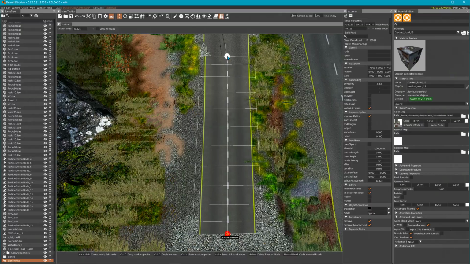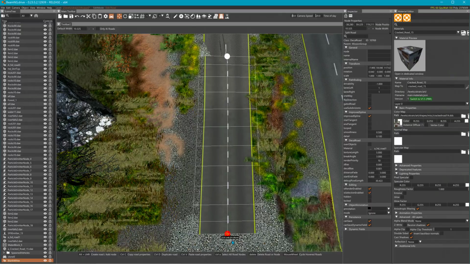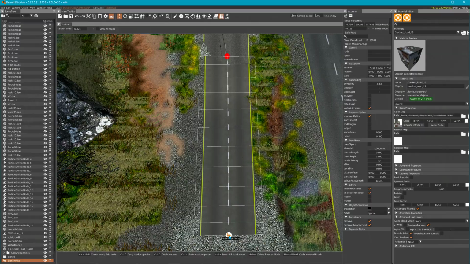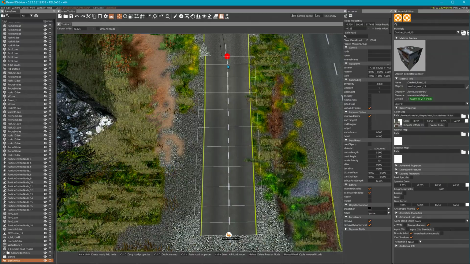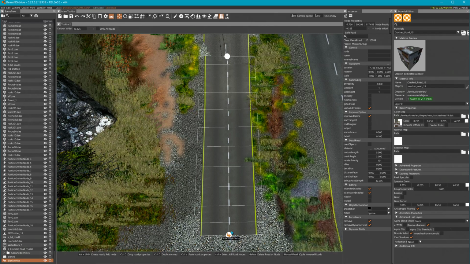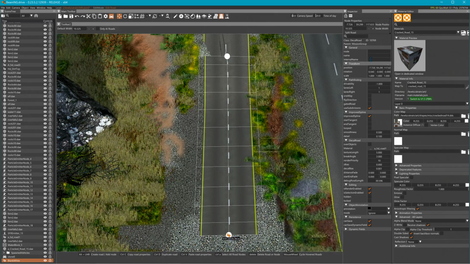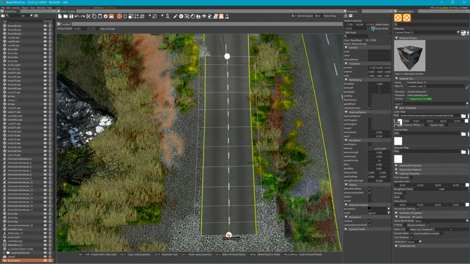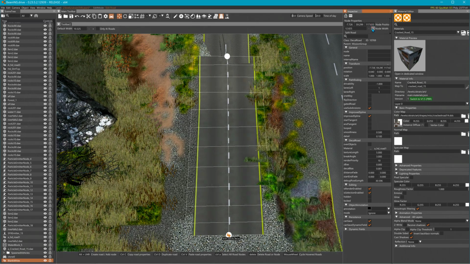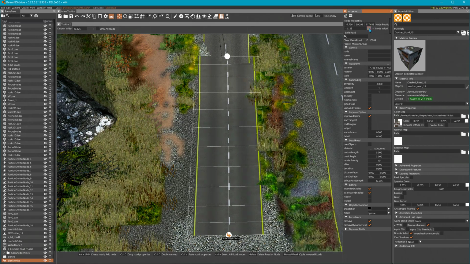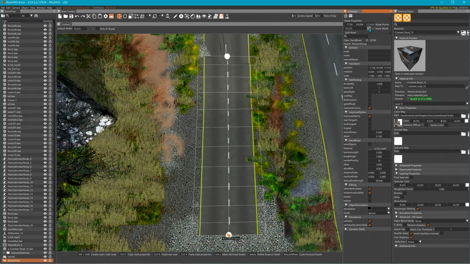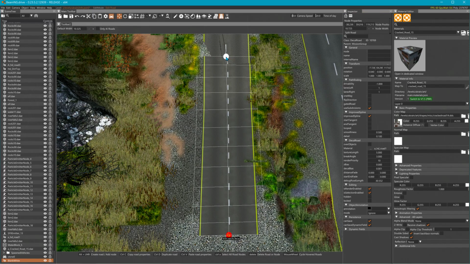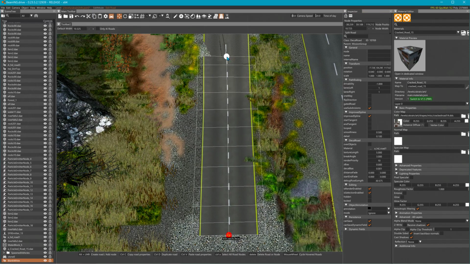You line it up, and if your little lines don't line up, meaning it's too wide, you just hit Control A. That'll select both of the nodes, and then in your inspector, you've got node width here. You just adjust the node width until you get to the size of the model. It's that easy. You just have to adjust it.